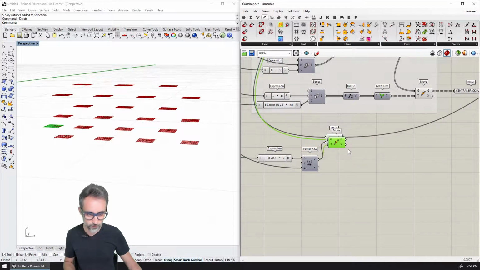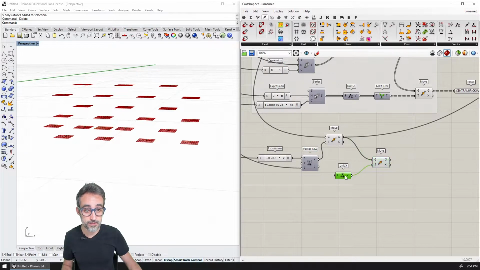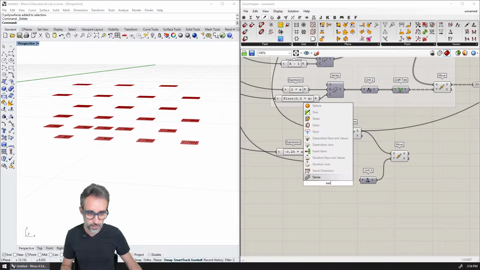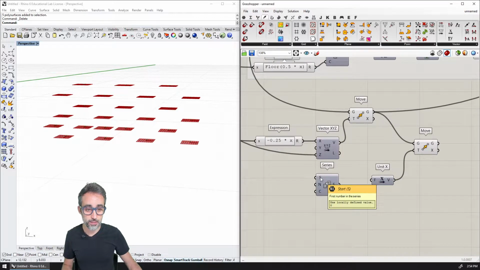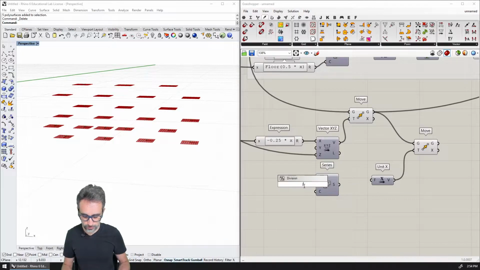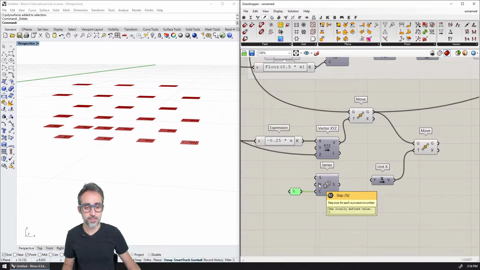I'm going to move it in the x direction with a series that is going to have 2 elements. I'm going to just hard code this, so that's going to be the number 2 here. And then the step size between them is going to be some number.